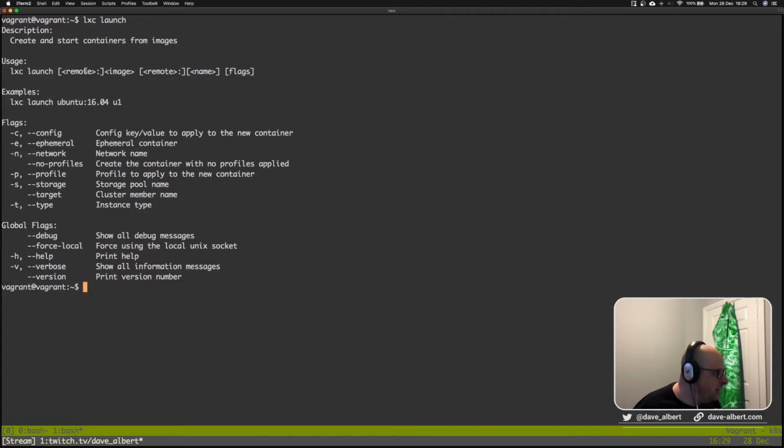I just want to give it a name, image, remote name. Okay. So launch Ubuntu 18.04, and its name is going to be Nginx. No, we need HA proxy. So we'll need an HA proxy to be able to proxy to the different Kubernetes nodes in the cluster and workers. Okay.